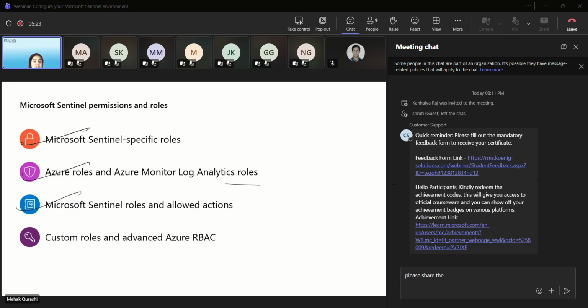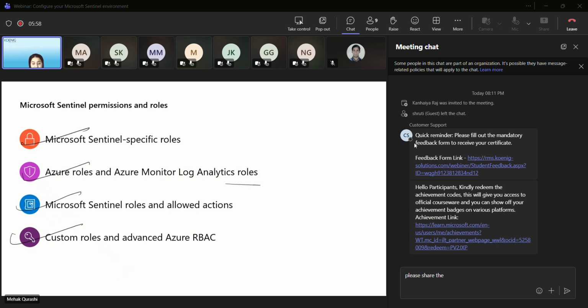Then we have custom roles and advanced Azure RBAC roles. Azure allows you to create custom roles according to your organization's needs. If the built-in roles that Microsoft provides are not sufficient, you can go ahead and create your custom roles in the environment based on your organization's needs.